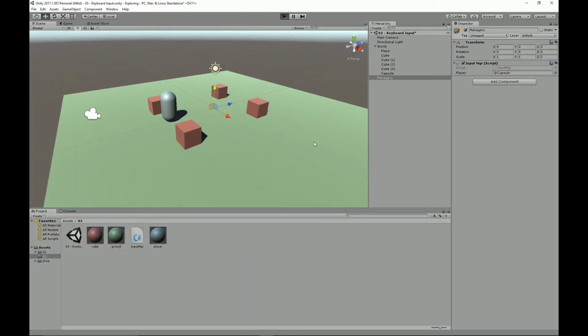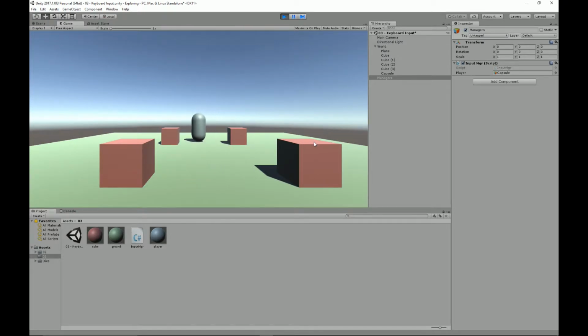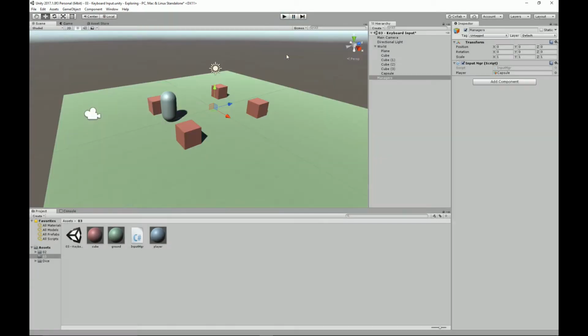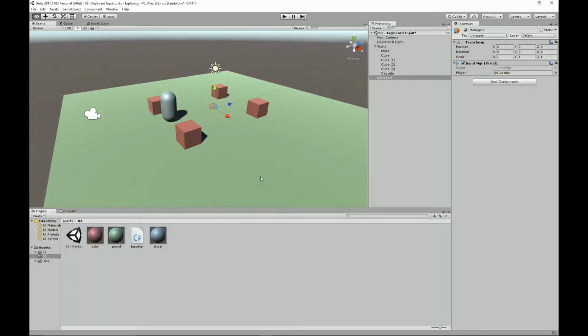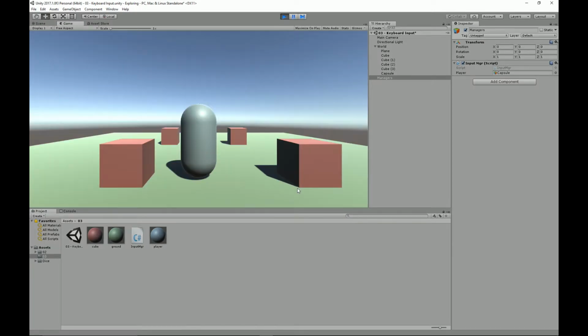Did I press? I did press, but it was still compiling. There we go. Pressing the W key, it goes forward. Okay, that's pretty cool. Let's go back over here and try just copying this. And let's see if we can make it go back the other direction now. So here's S, which is generally backward. And let's put a minus here into Z. Save that, go back to Unity, let it finish compiling, and press play. Forward with the W key, backward with the S key. That is pretty neat.